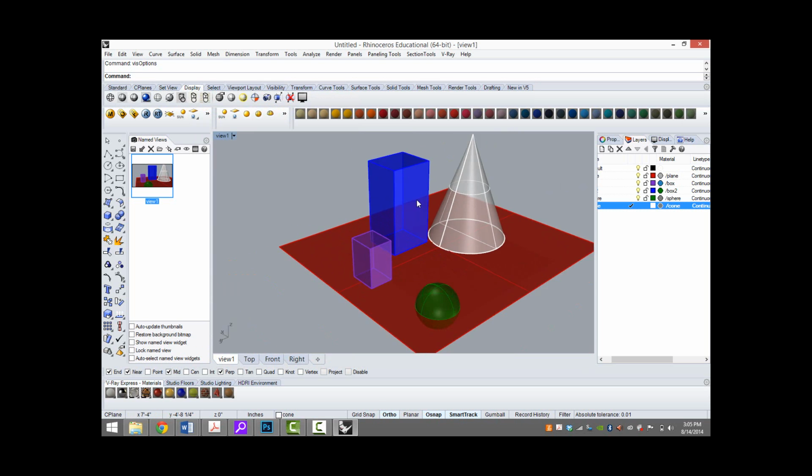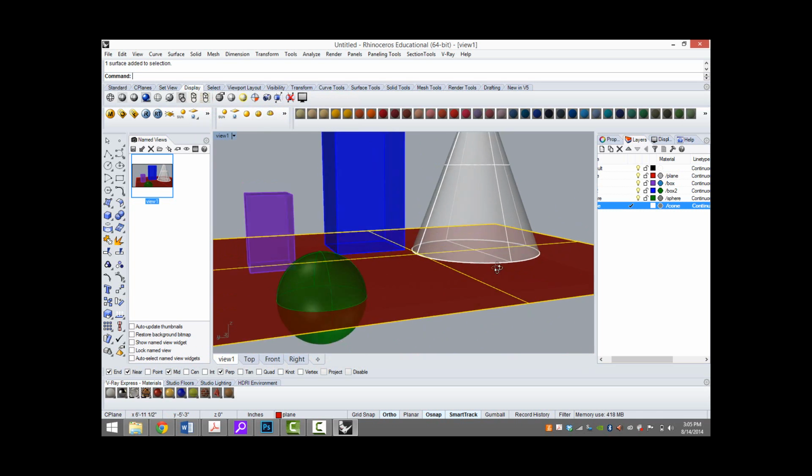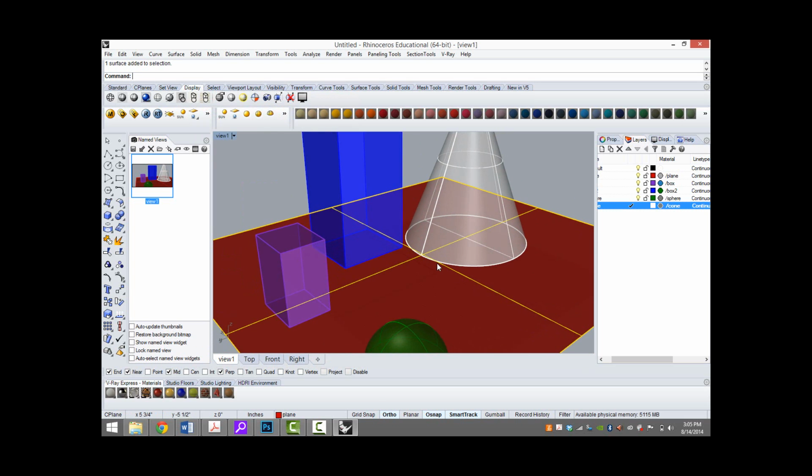So another great feature in V-Ray is that you can create an infinite plane. So rather than having this plane that we can see the edges of, let's say we just want a ground plane that extends off into the horizon, that can be created with this little button right here. Add V-Ray infinite plane.